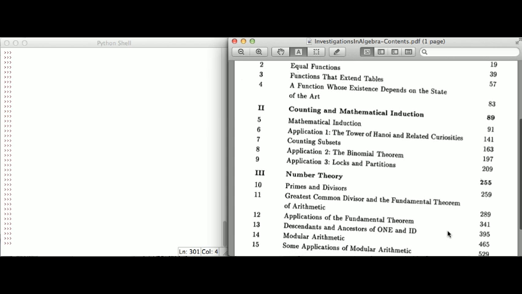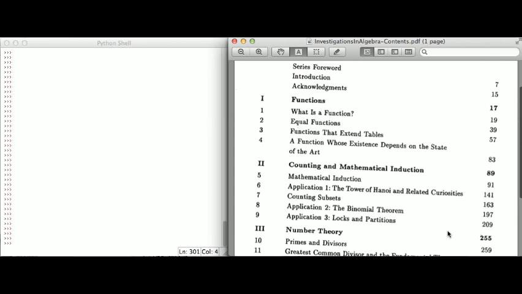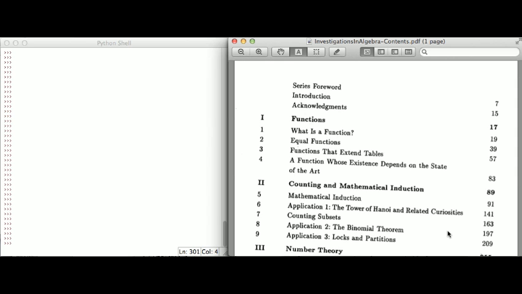I put all 15 chapters in the syllabus just because there are 15 chapters in the book, and I really never know from one course to another what the background of the students are going to be, what grade they're going to be in, or anything like that. So if you finish the first 9 chapters and you're chomping at the bit to learn some more, I'm happy to share more with you and go into number theory with you. But doing a good job on the first 9 chapters is plenty to earn yourself an A from me, or a good evaluation.